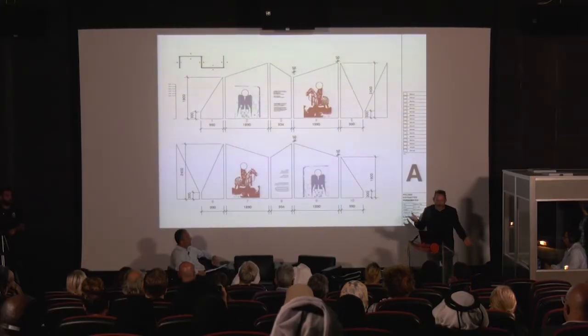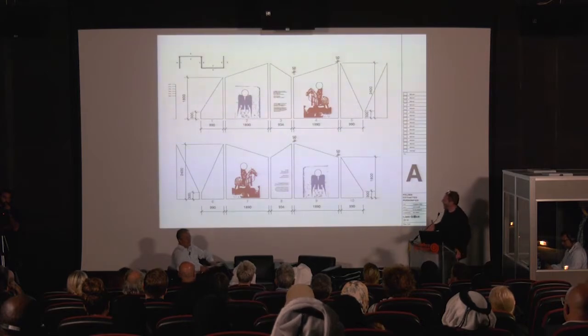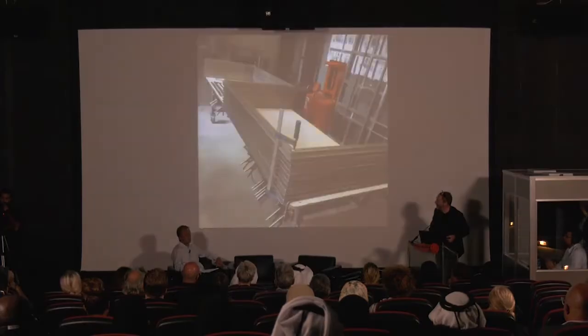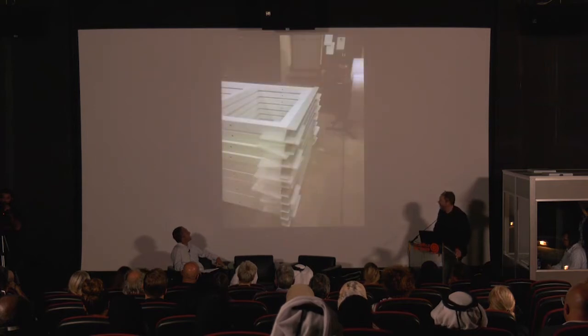So I was very excited about all these things, and I started to produce, this is how I work. It's a bit sad compared to my colleague here with his beautiful drawings, but I'm a victim of the computer. So this is how I draw. I start to play with the images and to try and bring them into a form that can then be built by my studio in Berlin. And you see how exciting the studio is.